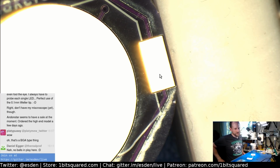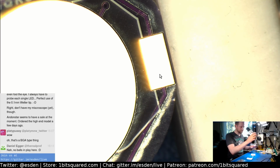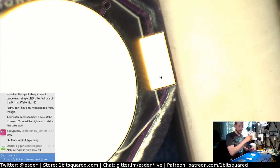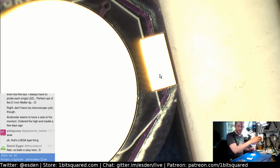Well, there are no balls. It's not ball grid, yes, but it is. Maybe you could call it, what are they called? LGA packages, land grid array. But this one has the connections only under the package, so it is still an annoying part. So I would agree on that front.